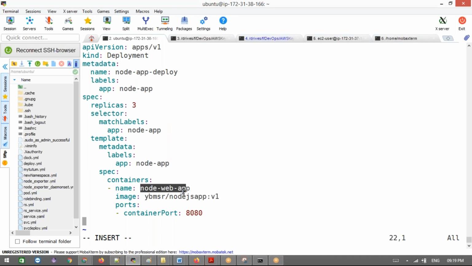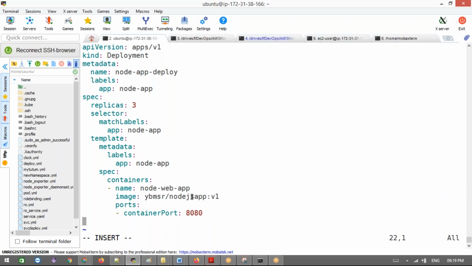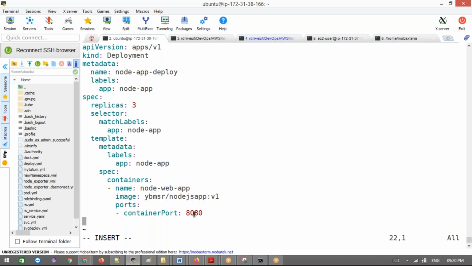And this is for your container name. This is the image. This image is already available in my Docker Hub. Okay, and the ports. This application is running on the node ports. Even this application we saw, right? The web page which we designed with HTML, CSS, Node.js code in the Docker sessions, right? The same code, the same image. Clear? And I'm just saving this. Is it clear, guys? Do you have any questions?